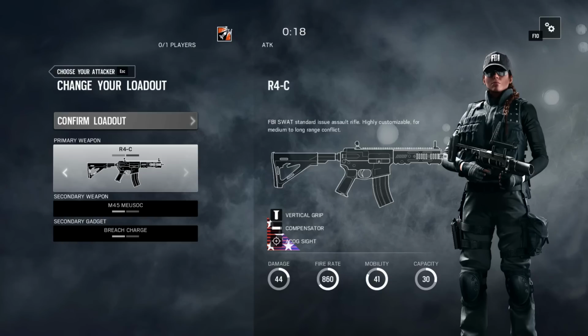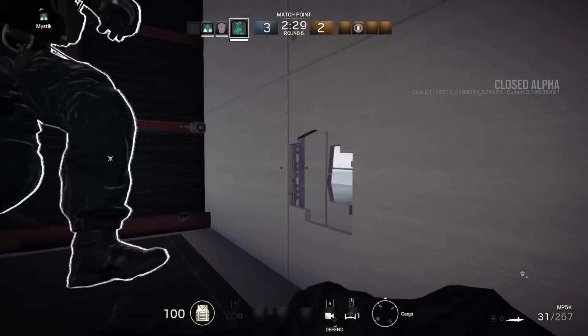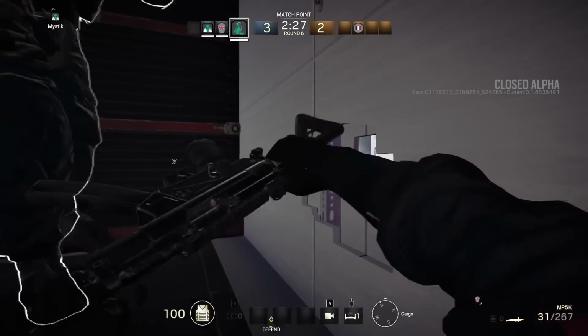When Siege first launched, you weren't able to change your attachments in between rounds. You could only do this at the main menu. But you could at least swap weapons and secondary gadgets during the game. And shout out to Holly the Beast from my Discord for the screenshot. The punch holes in the closed alpha were a lot bigger and a lot less detailed, as well as being more of a square shape.